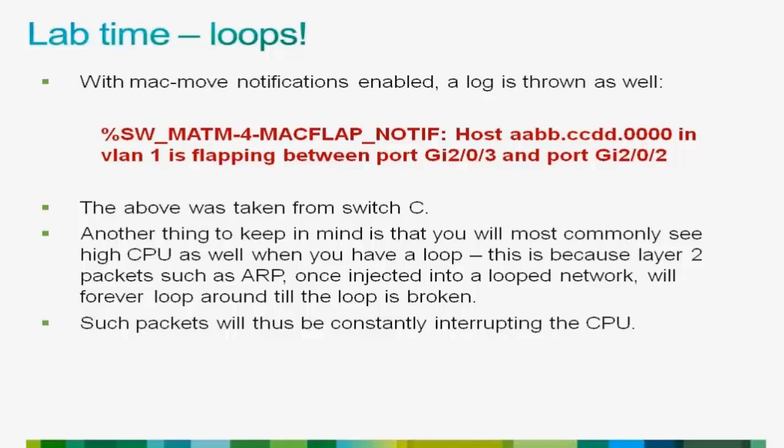So if you have a loop in your network and you open a TAC case and you give the topology to the TAC engineer, it is going to be very quick. We know where the switches are, we know the interfaces, we can run through the outputs very, very quickly. But if you don't give that to us, we're going to have to do it very slowly, do show CDP neighbor at every output, and that is time consuming. So this is just to give you an understanding of how you can really make a difference as well, and how you can troubleshoot loops in your own network.